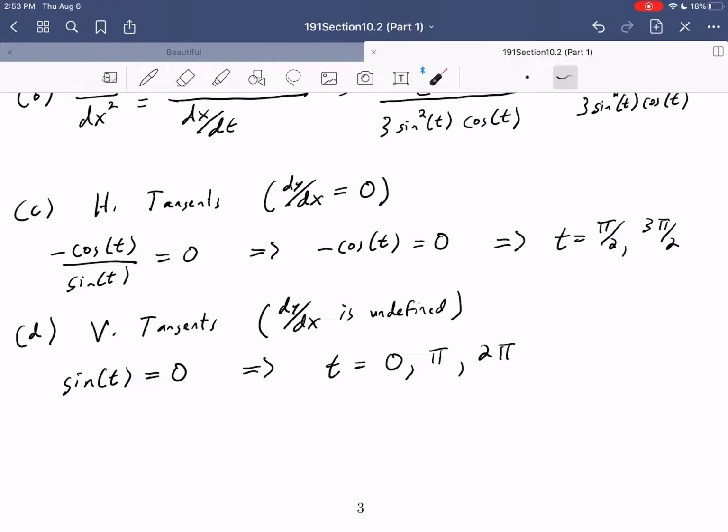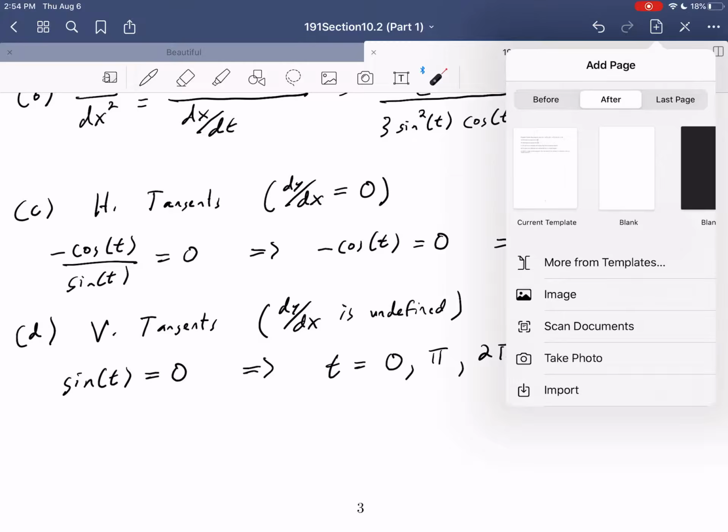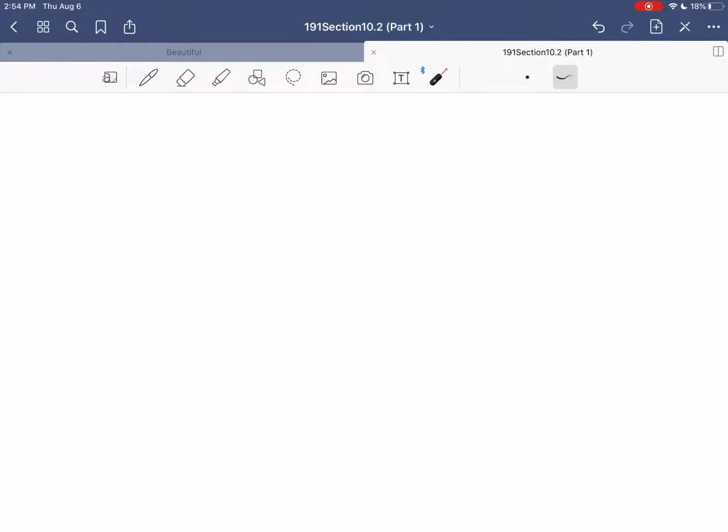We also know that at any value of the parameter that doesn't match these, it doesn't have horizontal or vertical tangents. So there are no other places where it can have sharp corners or go flat for a moment. Remember, this is not only telling you the locations of important things, but it's also telling you that there are no other important locations. It tells you really two pieces of information there. All right, now let's give ourselves another page and actually graph this thing.